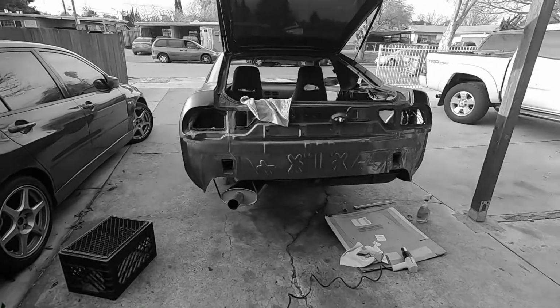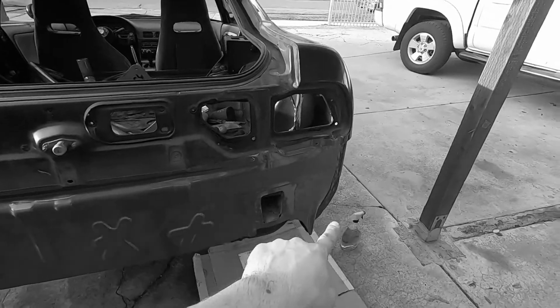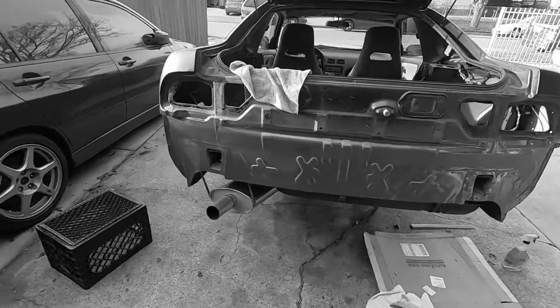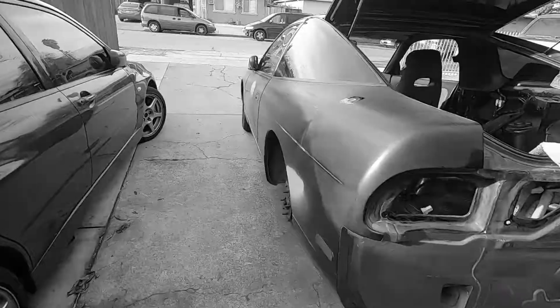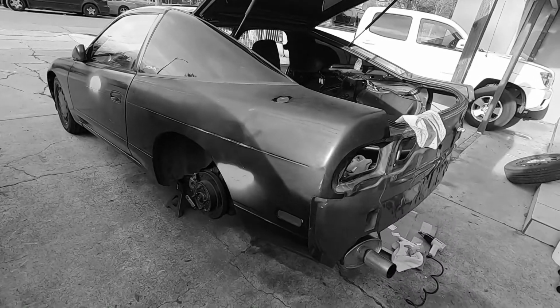Well, you guys probably can't see the color, but I wrapped all this bottom part. Damn, that took me a minute. The sun's almost going down. I'm not sure. I don't know if I could tackle this right now. Both these fenders. I'm gonna try. And hopefully I beat it before it gets dark. So let's hurry up.